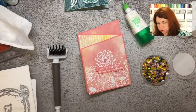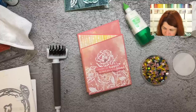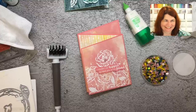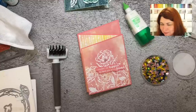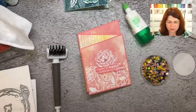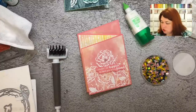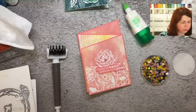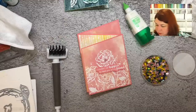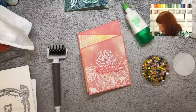Although Bruno did use all my glue dots. P.S. Bruno has a big apology to make. Don't you, Bruno? Public apology. We found the tear and tape, people. It was in an upcoming order. But do I have any glue dots? Do you have glue dots, Bruno? I think I need to order them. Because we kind of went crazy with glue dots with a project that Bruno made last week with all the hearts. Did you see all the hearts he used? It was like, whee!